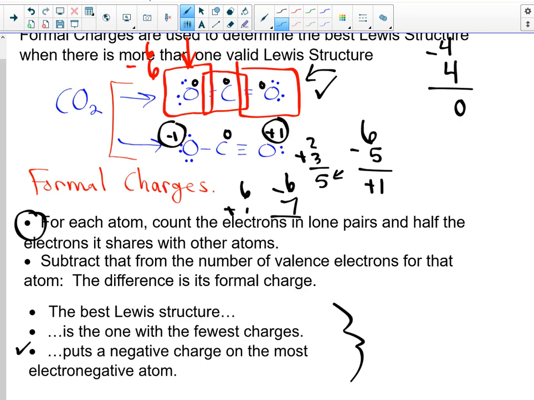No, it certainly can. But if it does, it will be very short-lived. And that pair of electrons will rotate back to the other side. Okay. So, yeah, they can, but very rarely. And so what we draw is what the most common Lewis structure for the thing would be.